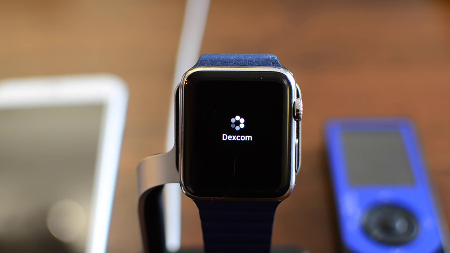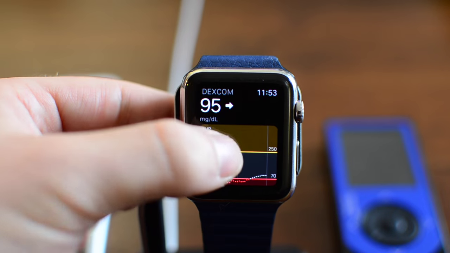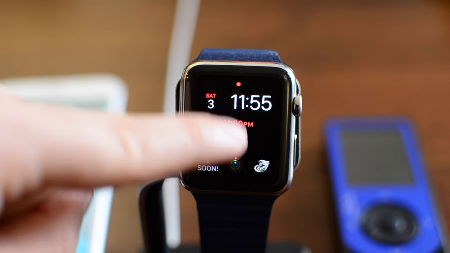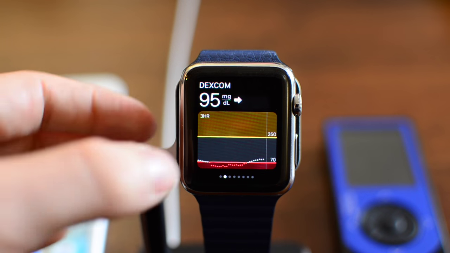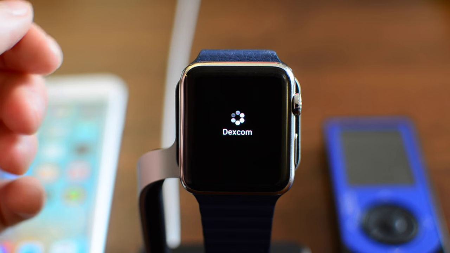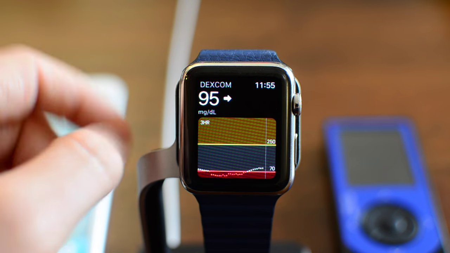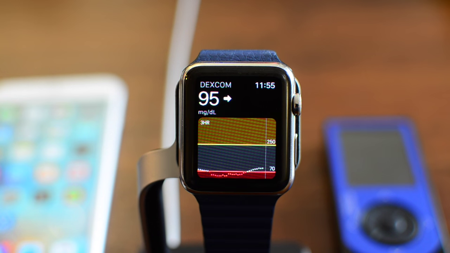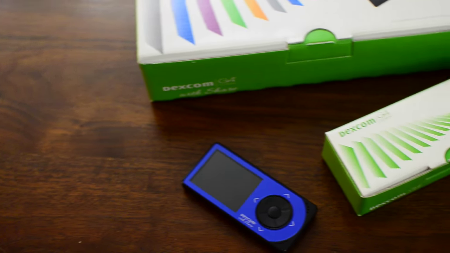Now there are third-party solutions, like Nightscout, to work this onto Pebble and other watches, but I absolutely love being able to see my blood sugar right here on my wrist. There's a full application that'll show you how your blood sugar is trending, as well as a glance. The glance is probably the easiest way because you can simply swipe up, and when you go into it, it literally looks the exact same. So the glance and the actual application on the Apple Watch are identical, but this is probably my favorite feature of the Dexcom sensor itself.